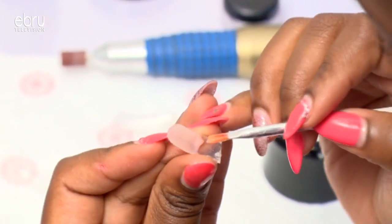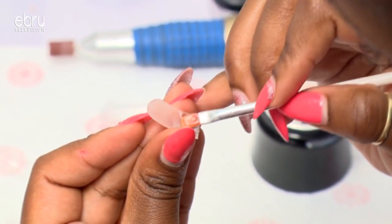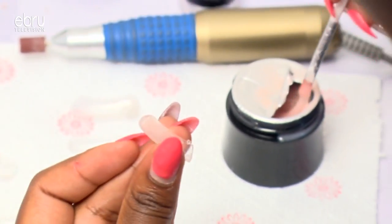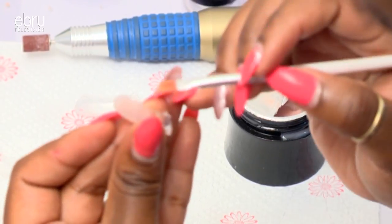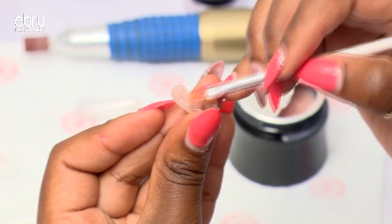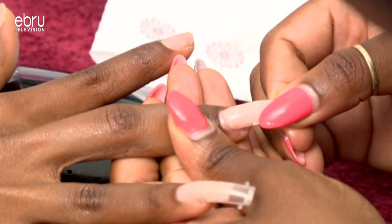The one thing that actually makes overlay quite different from acrylics and other gels is, one, it's already in liquid form, and then it cures immediately you expose it to UV rays. So even if it's in a bottle and you expose it to UV rays, it will cure like a hard rock.